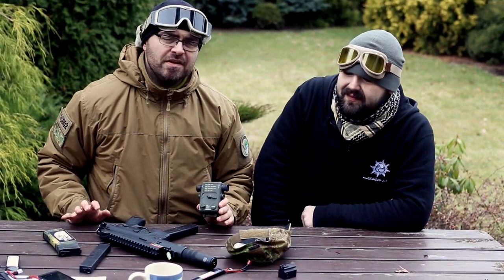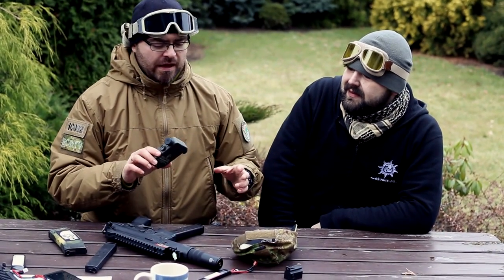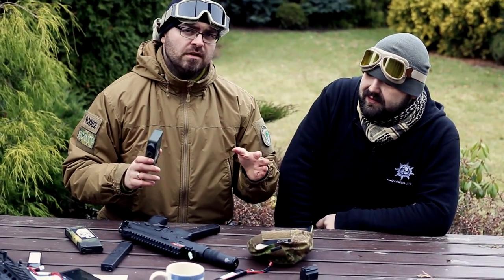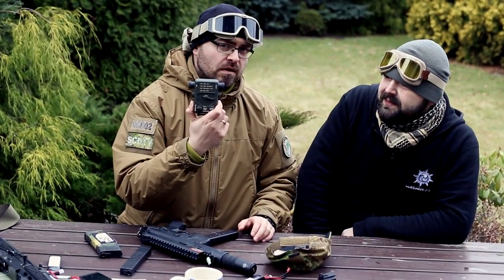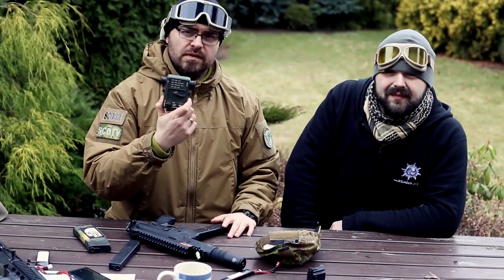I think that every AEG from Ares now has this firing control system, which allows you to modify the fire selector, so you can have single fire, burst, and auto. You can choose between those three, and to do it, you need this. In a moment we're going to show you how to change the fire selectors with this one.